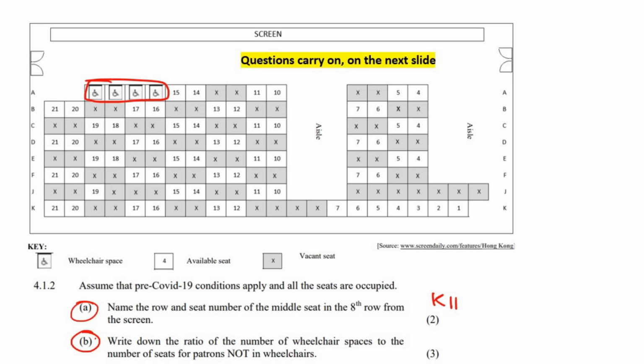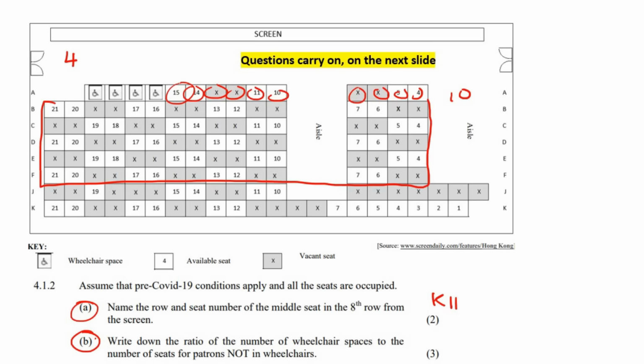So there are 4 wheelchair seats. Now we need to go count all the rest. Here we've got 1, 2, 3, 4, 5, 6, 7, 8, 9, 10 over there. Now, can you see that these blocks are all the same? So let's just go count one of them, and then we just multiply. So this one is 1, 2, 3, 4, 5, 6, 7, 8, 9, 10, 11, 12, 13, 14, 15, 16. So that's 10 and then 16 multiplied. Now, how many are like that? 1, 2, 3, 4, 5. And then we can just go count here. 1, 2, 3, 4, 5.